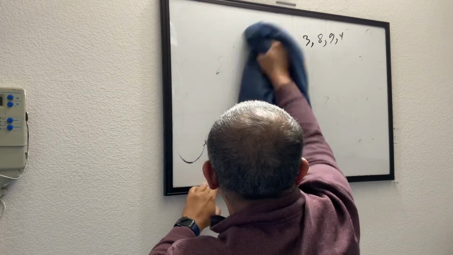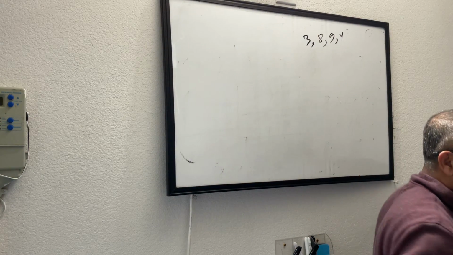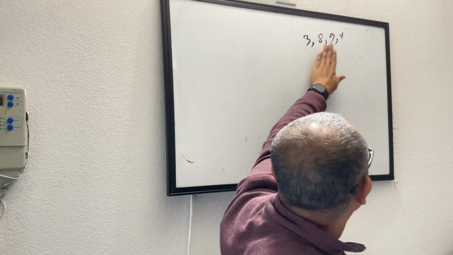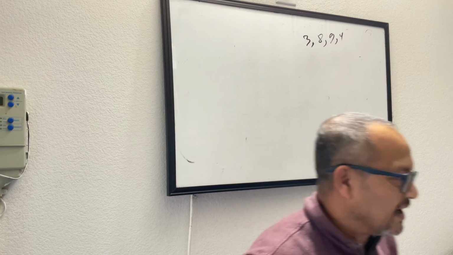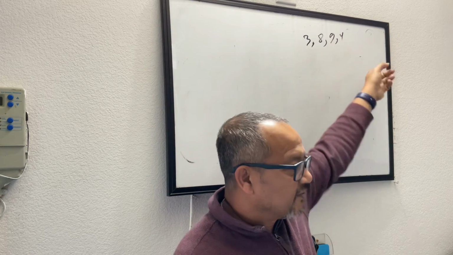So Chris, we are trying to learn something called LCM. I know what is LCM. You know what is LCM? Lowest common multiplier. And if I have these four numbers, 3, 8, 9 and 4, and I'm trying to find out the LCM, do you know how to find it? Try it. And go wrong. There is no penalty for making mistakes here in this class. If you go wrong, feel happy about it. I'll correct it. You have to find out the LCM for 3, 8, 9 and 4. Do you know how to do it?